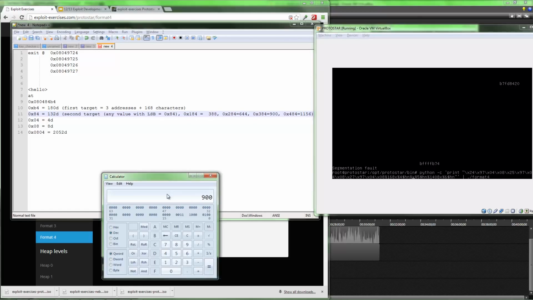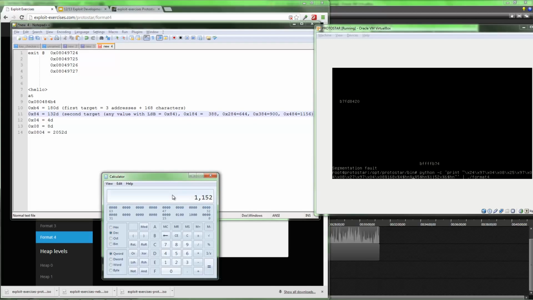So 900 now minus 180. We're going to try hex 384. It's 720. So 720. And then we have to recalculate the last one. That's going to be 2052 minus 1152. Nope, no luck yet. Seg fault still.